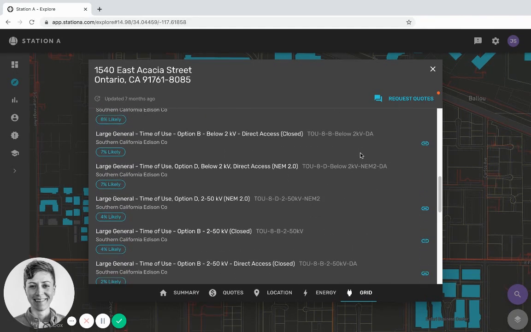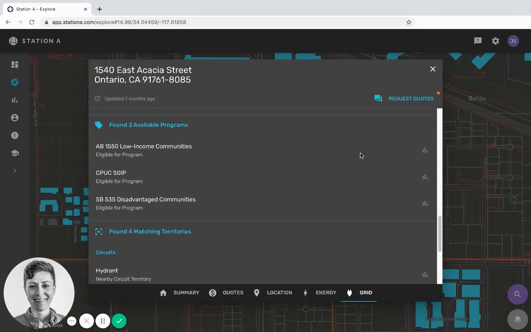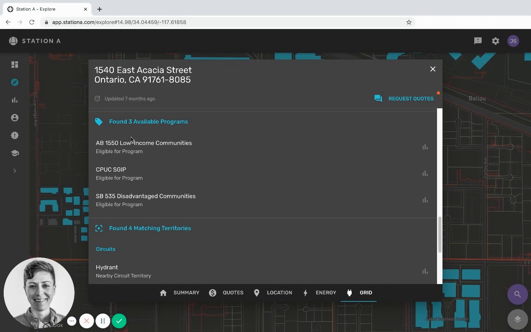Further down here on the grid tab, you'll see a lot of other really valuable information. Anytime we can identify that a building might qualify for an incentive program based on its location, we'll list it out here. You'll remember we called out that California's self-generation incentive program would be expected to cover roughly 50% of the energy storage system at this location.